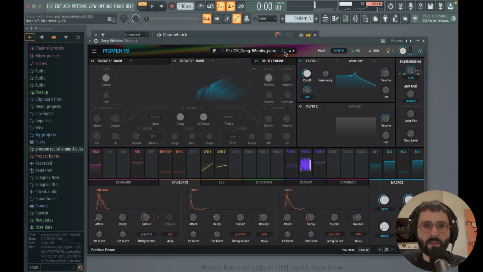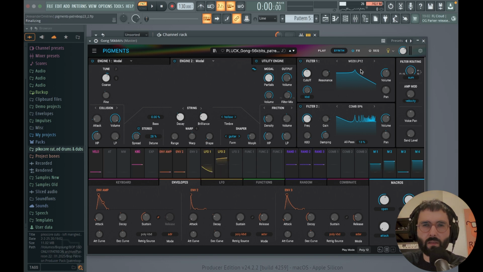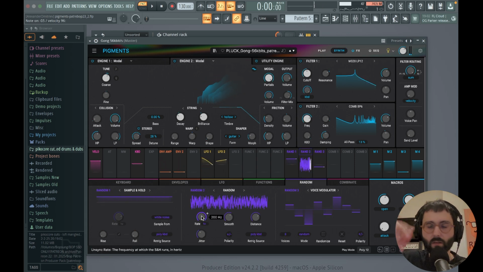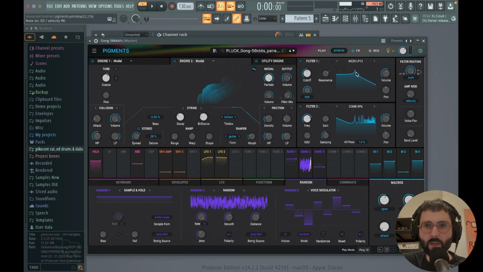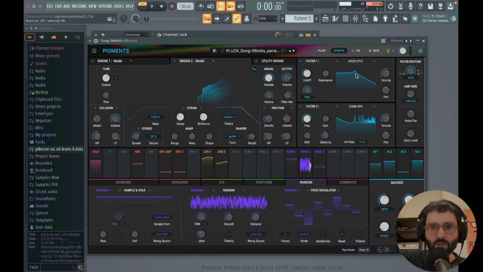So what I did in this preset is I make this filter self-oscillate and then modulate it with the random 2 generator. So random 2 is generating again a really fast random signal like noise, and you can hear that. So the resonance at some point self-oscillates and at some point it doesn't.